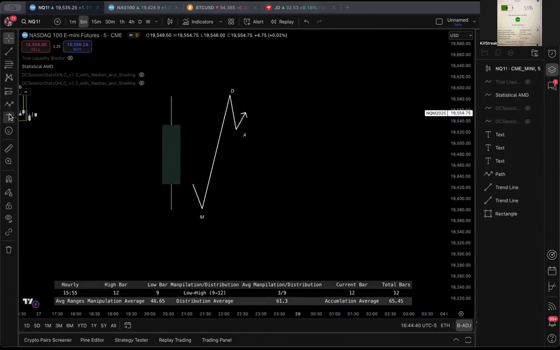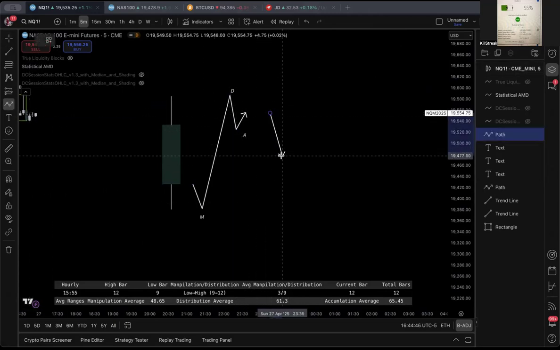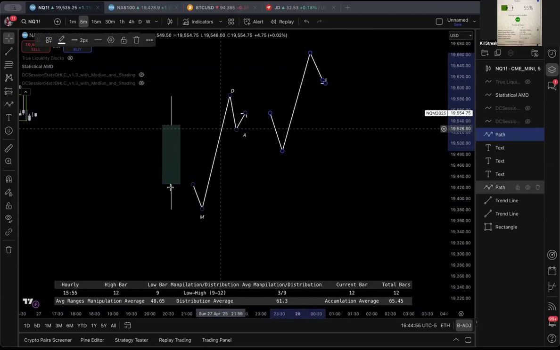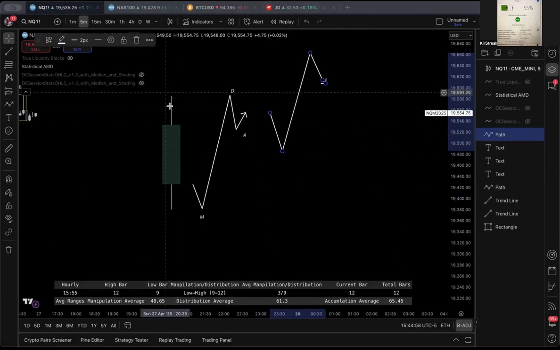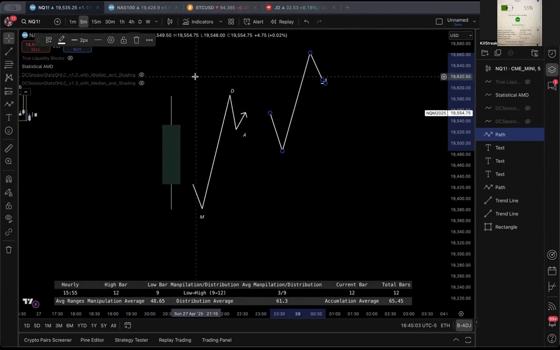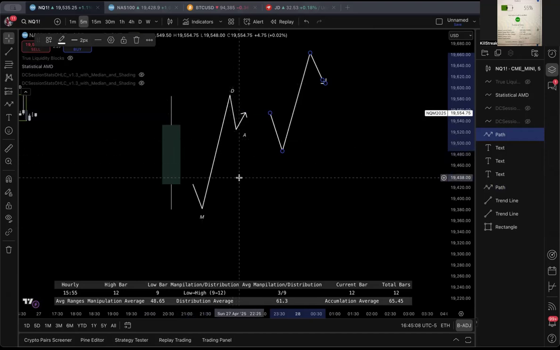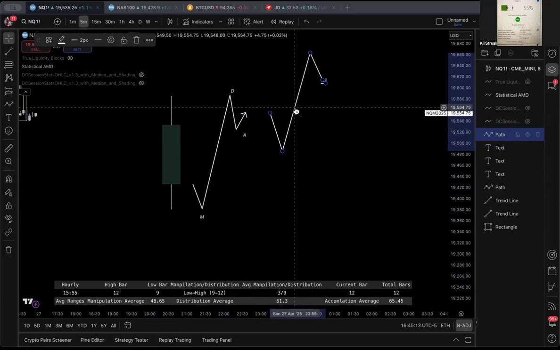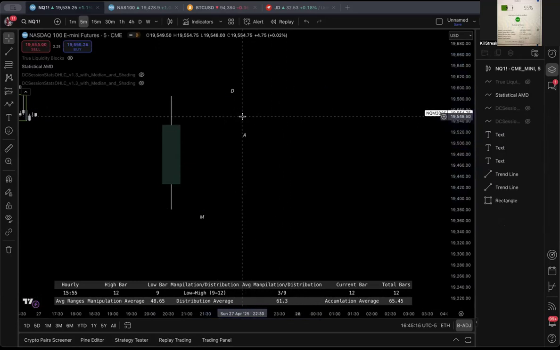So usually what you'll see is on the next higher time frame candle, this is your previous one. You'll see a manipulation below this accumulation range, and then a distribution upwards, and then another accumulation. It just repeats. So you're using the accumulation of the previous higher time frame candle's last couple of minutes as the accumulation, and then you manipulate immediately on the next higher time frame candle open, the first couple of minutes, and then it distributes most of the rest of the way, maybe three-quarters of the way through the candle, and then it finishes off with accumulation at the end of the candle, right?